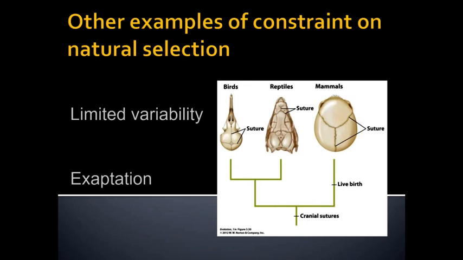What actually happens during development is the infant skull grows from different bones, and those bones do not fuse together until a year and a half or so after birth. And so what this means is head size can get very, very large, and we've been pushed to the extreme of this because of the size of the birth canal, where natural selection has pushed human head size to as big as it can get and still get through the birth canal. And that's been a little bit larger because the skull is flexible during birth.